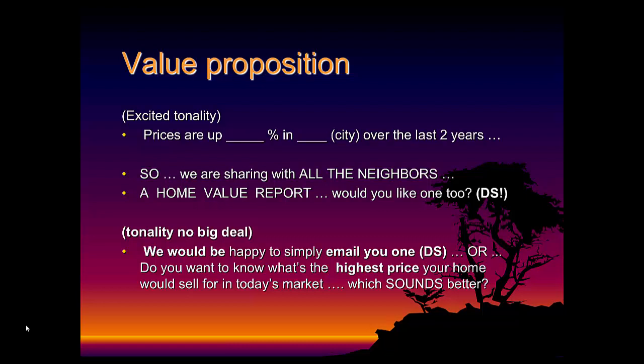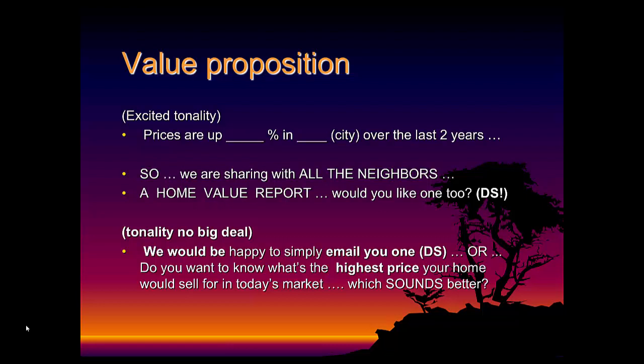One is I want them to give me their email, but two is I want to know if they want the highest price. Because if they want to know the highest price, that usually leads to more interest in selling and moving. Okay? If they just want the home value report and they want to give me the email, that probably means their motivation's a little bit lower. They're just curious about values. But if they want to know the highest price, that probably means that they might be interested in selling.